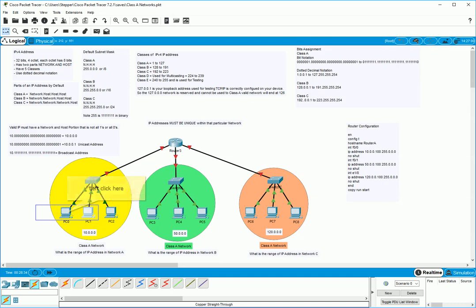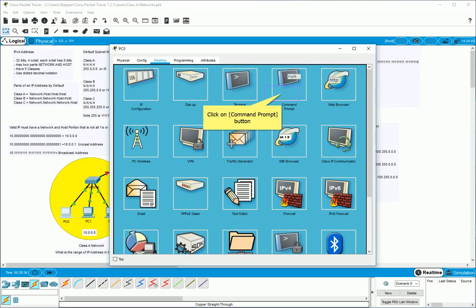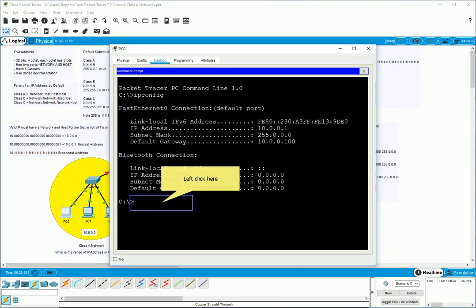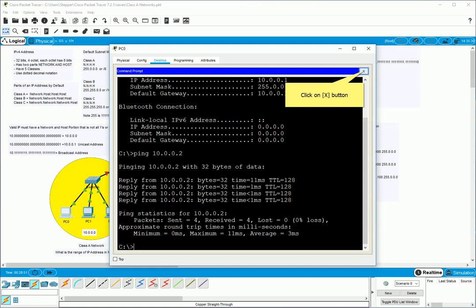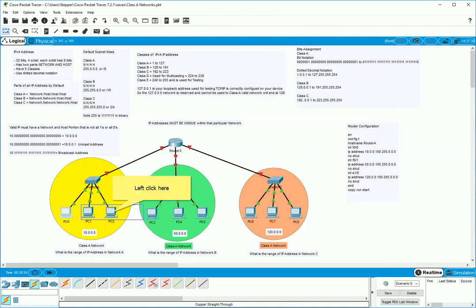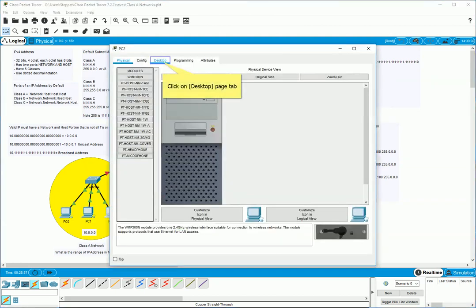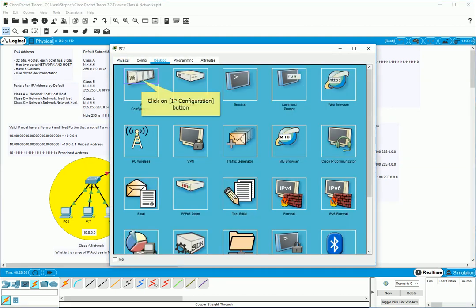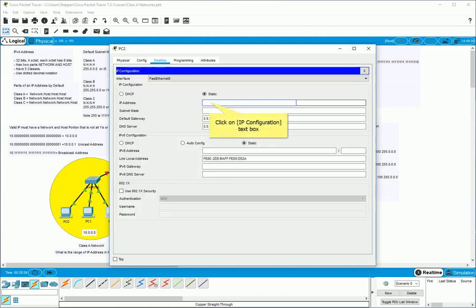If we go here to the command prompt, we can now ping from here. So there we go, we get a reply. Now let's test something out. We'll put an IP in here, and we'll say this is 11.